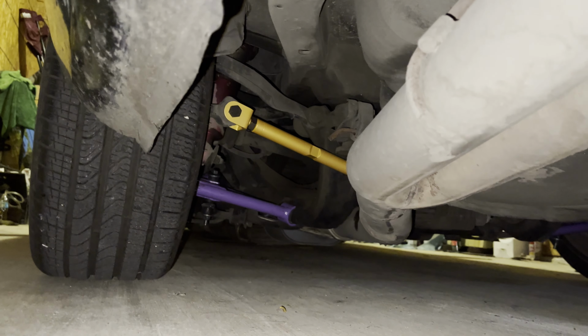GKTECH roll center correction kit installed. The rear's got the control arms installed in the rear. Yep. There you go. Toe adjustment.